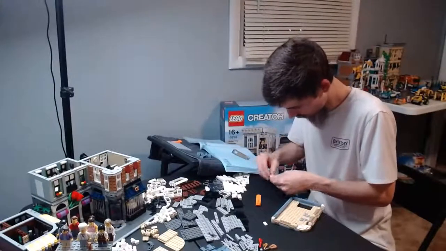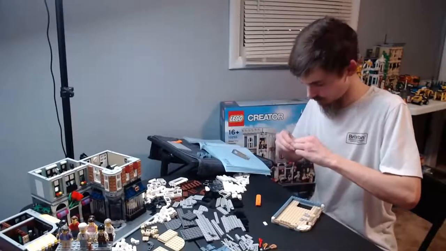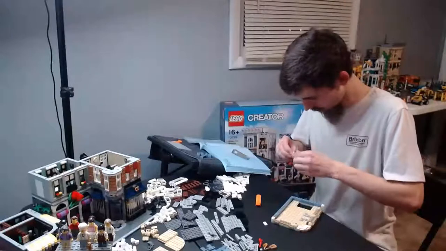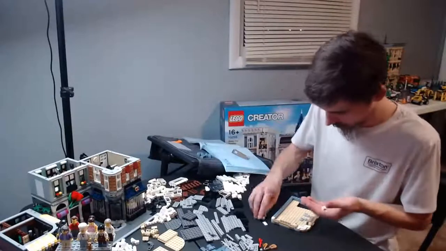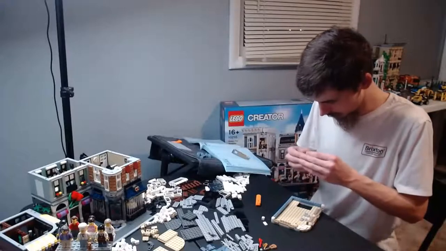Two together. Those new pieces sometimes are hard to move. That's good. You don't need to crackle.